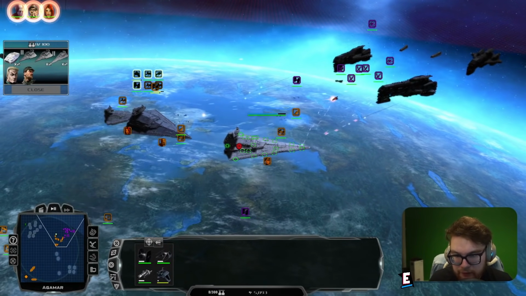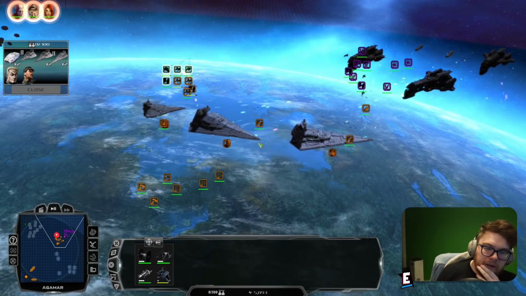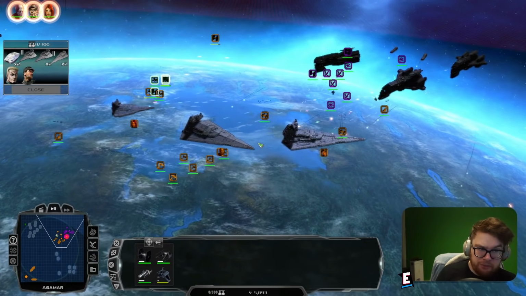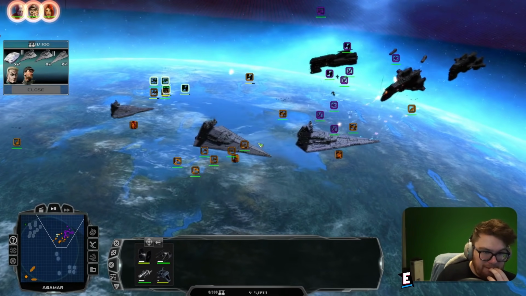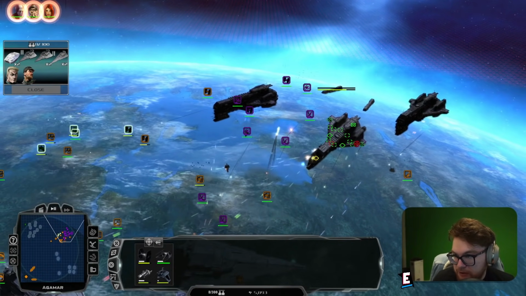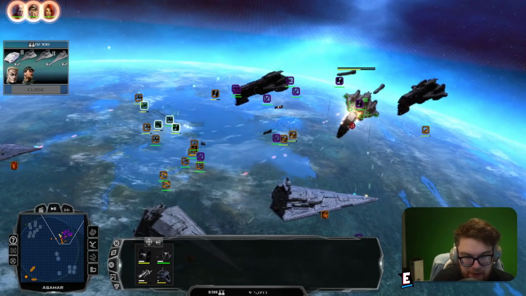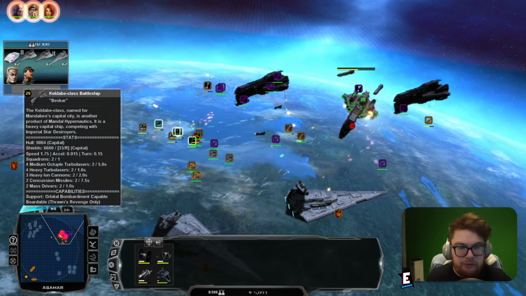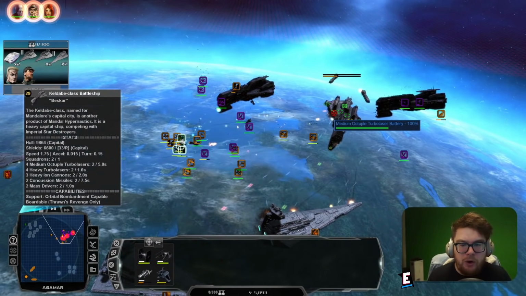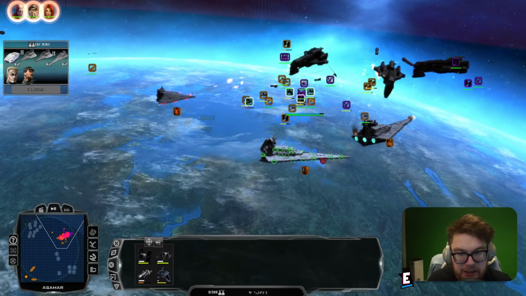Look at that, though. You know what? I won't let them escape. I will let them escape if they try to, maybe, because I really don't want to go against that. That is three Kelder Bay battleships. They are pretty big. An Imperial Star Destroyer could probably go up against it, but we've got a limited supply though, so I don't fancy me having this battle.